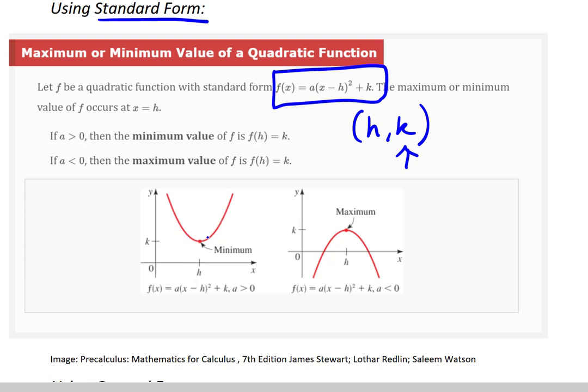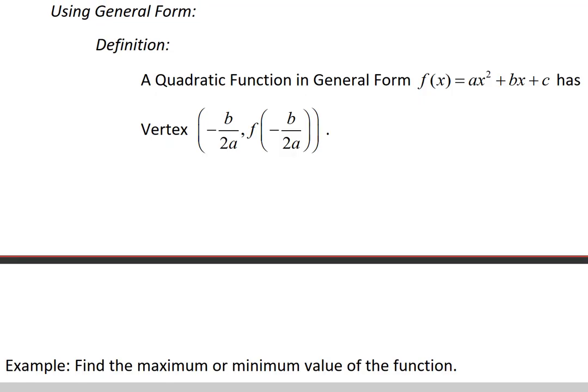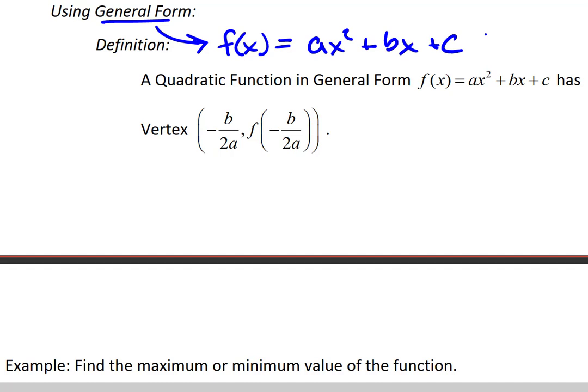And as we already discussed, that vertex is either at the bottom of a parabola or at the top of it, and it corresponds with whether it's a minimum or maximum value. And those correspond to, of course, that leading coefficient a being positive or negative, as we've seen already in graphing these. But now additionally, let's also discuss how we can use general form to decide on a minimum or maximum value. Again, recall general form, the way we're defining it, those authors differ on this. General form we're saying is f of x equals ax squared plus bx plus c.